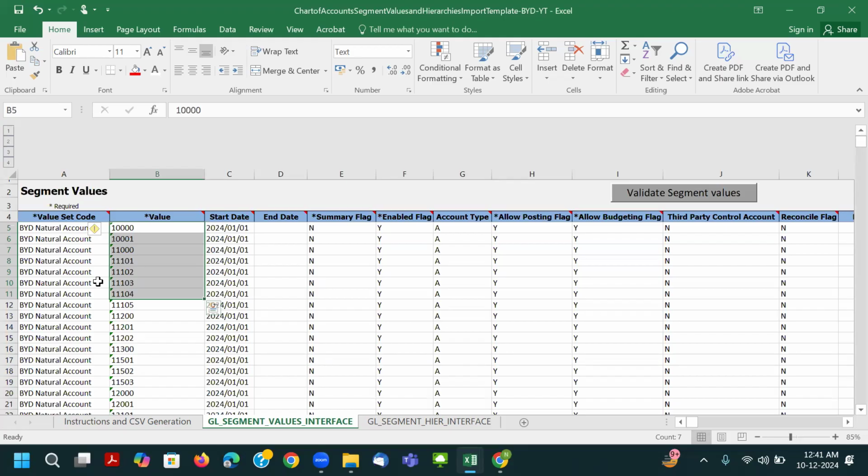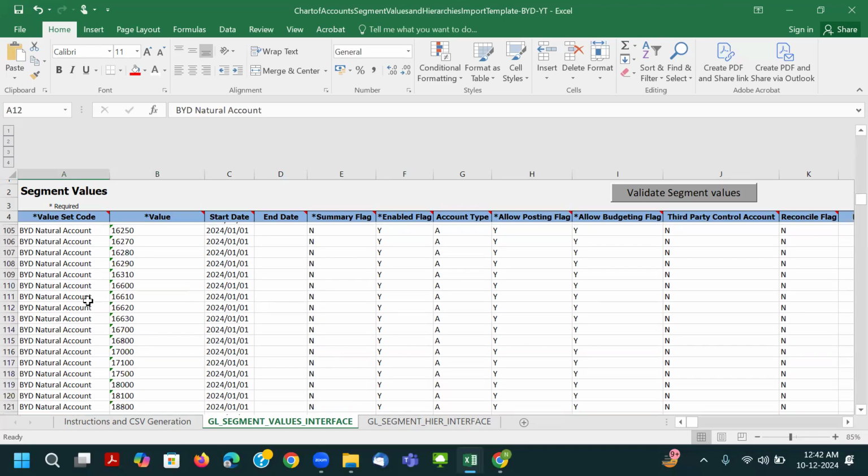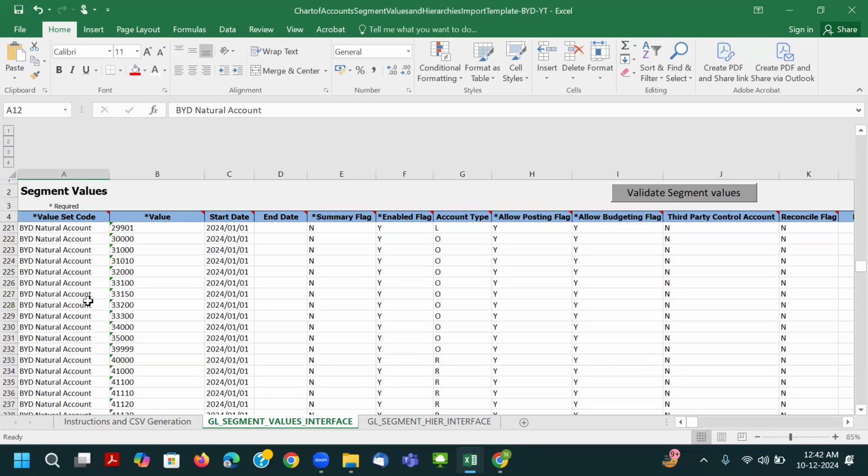They will provide the maximum length, the description, and which account type it belongs to, whether assets, liability, expense, or ownership equity, along with the series. Accordingly, we can prepare a similar template and load it to the application. We need not bother about which series or account type to use for the nature of the account.